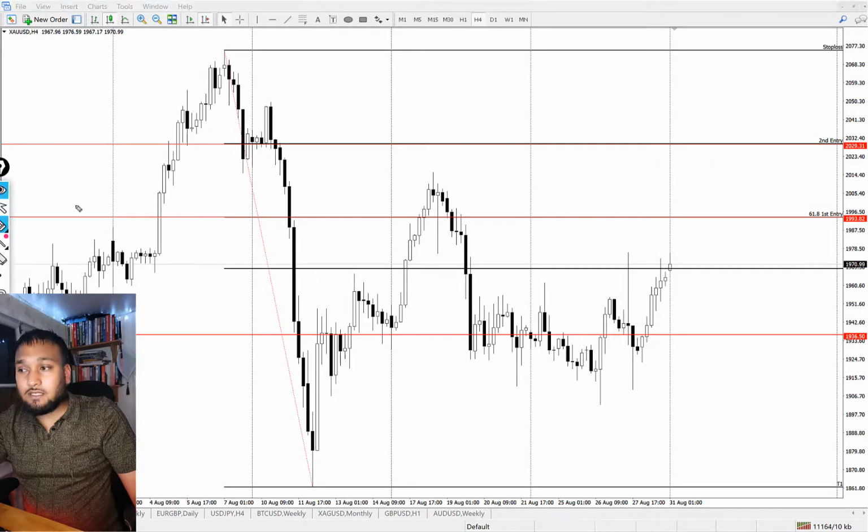One of the analyses that I mentioned in last week's video is looking for shorts along here. I don't think we would have been able to catch this, it happened so quick. And one of the things that we also looked out for is, as price went up, wait for the retracement for possible longs. I did get in long here a little bit late. Price closed up here, and I'm thinking we might get another little retracement. It didn't happen. I closed off the trade in a small amount of profit. Didn't manage to go long here on gold.